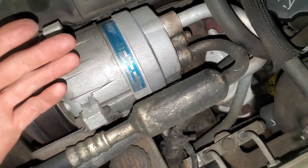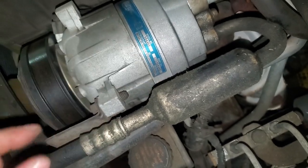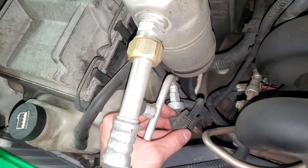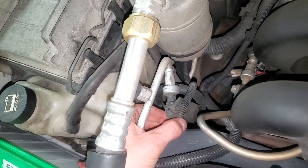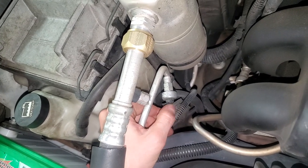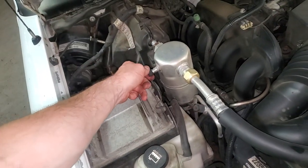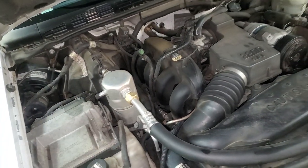Or you can look for leaks. You can see this one shows signs of leaking — it's just kind of coated in that greenish dye. If the pressure is too low, the car or truck will actually detect that through this sensor. This is a three-wire pressure sensor, and it will communicate to the car when the pressure is too low or maybe too high, and it will actually cause the AC to get cut off. So that's a potential failure point as well. You'll want to check the pressure level too, because maybe it leaked out — maybe that's why the AC is not clicking on. But yeah, that about covers it.